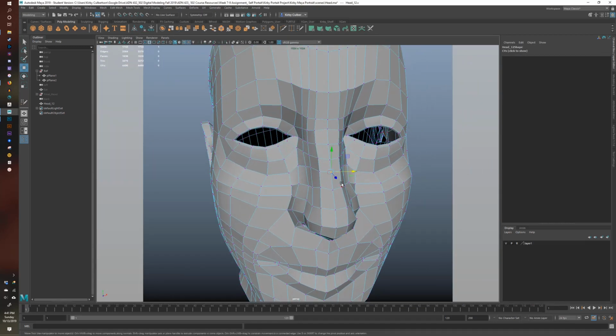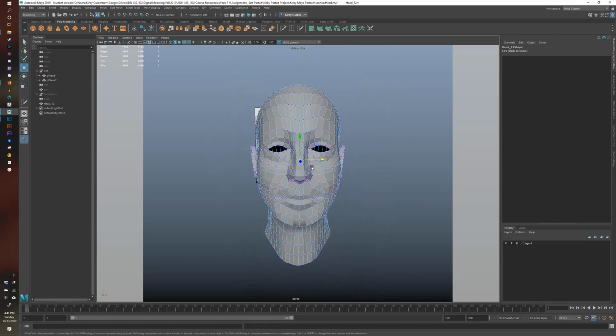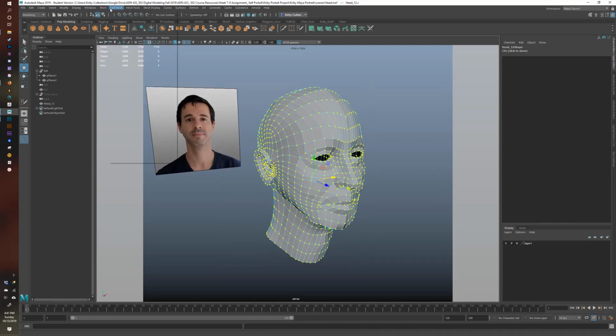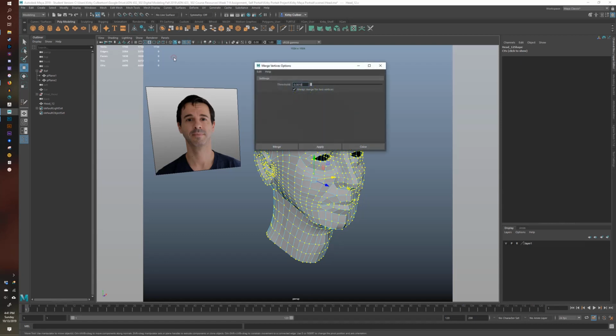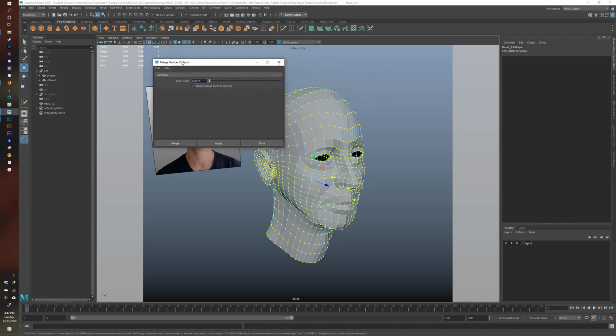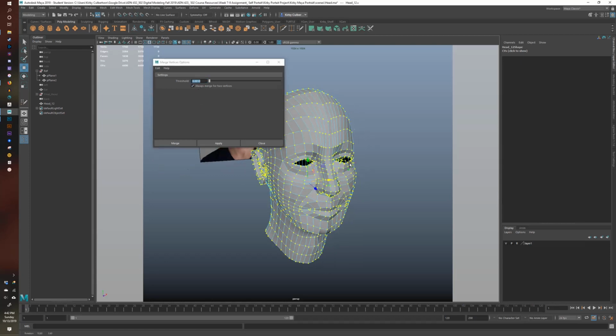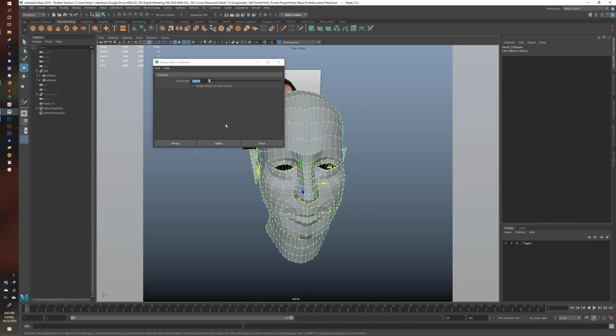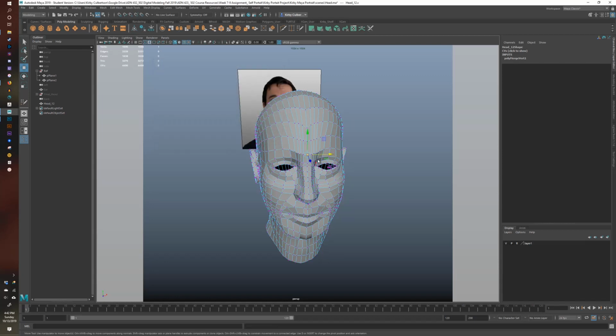A quick way to do that, because right now they're still separate even though it's one mesh, is to drag select everything and then go to Edit Mesh and hit the little options box for Merge, and make sure that the threshold is turned way, way down. So basically only verts right on top of each other will be welded together. So this is type 0.001. And when you hit apply, it might not look like anything has happened, but if you select one of your center verts and drag it back and forth, you can see that now there's only one there.